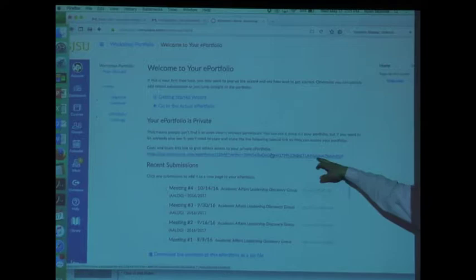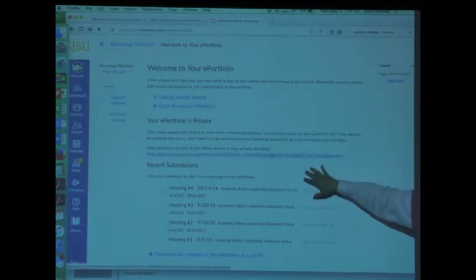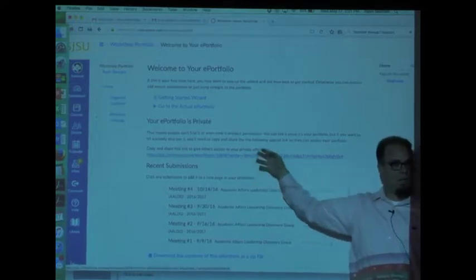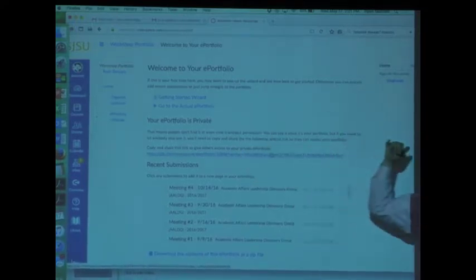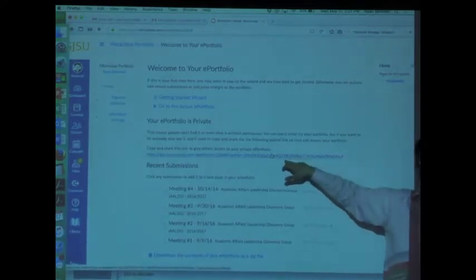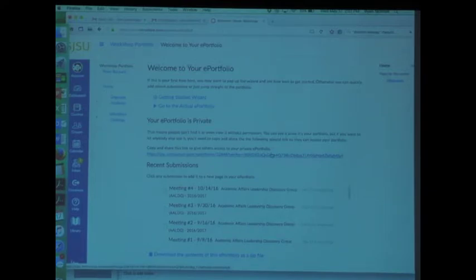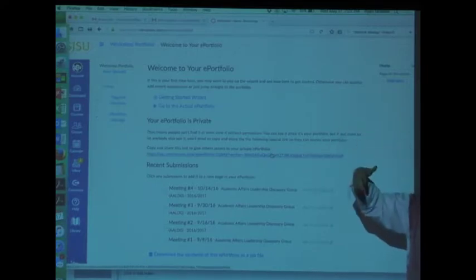This is the direct link to their portfolio. So when they make a DSP portfolio in the summer, they get this link and they copy and paste it into their DSP. So they can send this link anywhere and everywhere. We can get access to them in a variety of different ways. That's how they get to their DSP, and they can send you that and you can access whatever's in there.